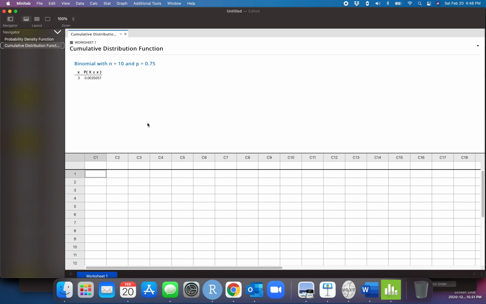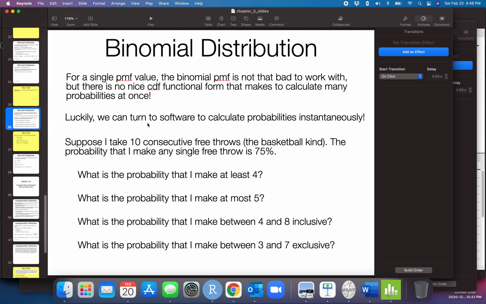And so to find a probability of at least 4, it would be 1 minus this, and so that would be 0.997. So that's at least 4.